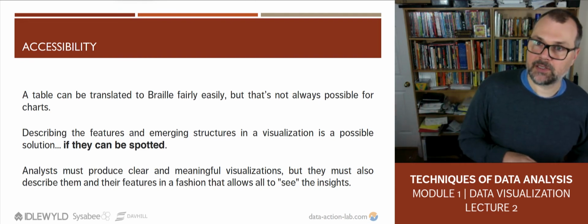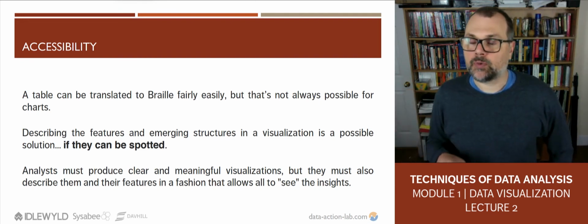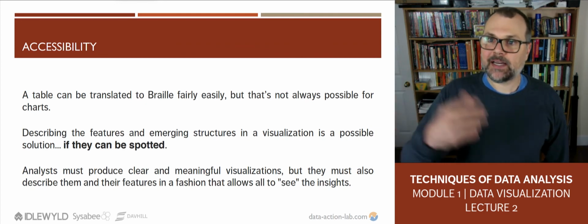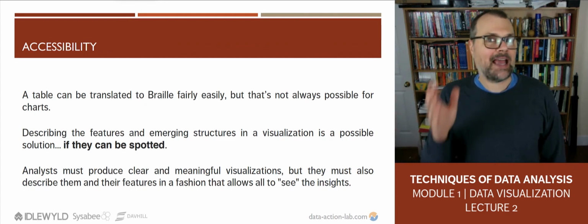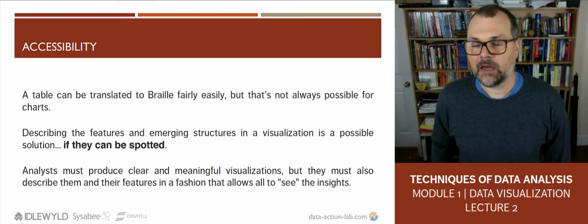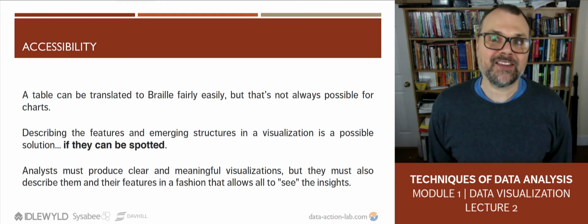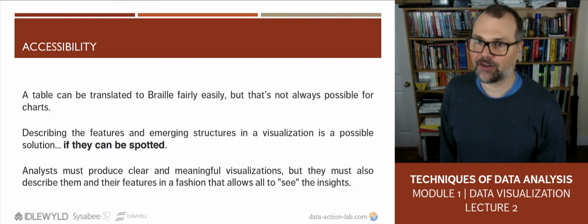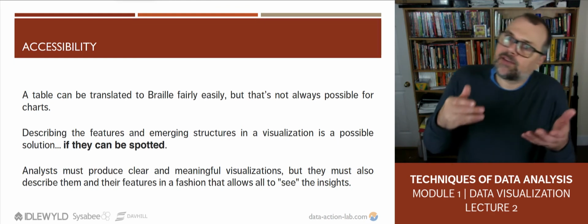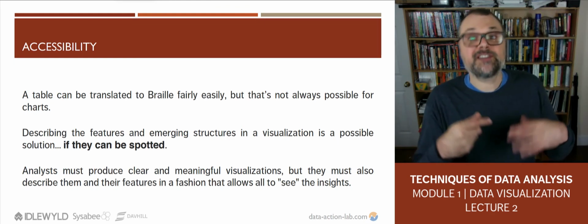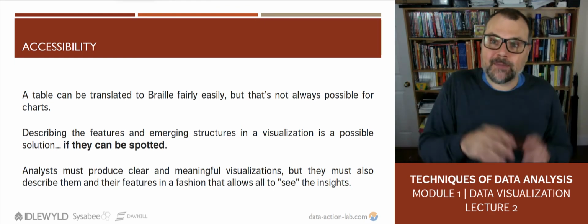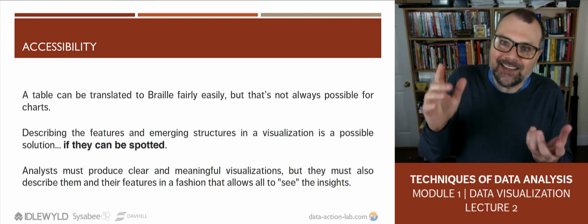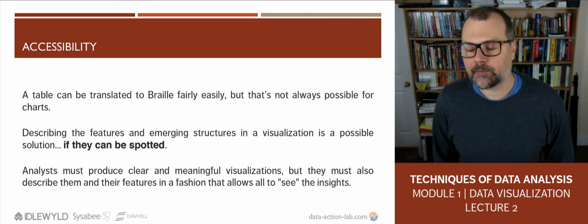But for more complicated data sets with more complicated displays, the features are not always known or spotted by the analysts. We're going to see a chart soon, and every single time I see that chart again, I spot something else that I hadn't seen the last time I looked at it. Right? So if you want to describe everything that there is to be found in the chart, you need to know everything that there is to be found in the chart. For location of points, that's feasible. For color of points, that's feasible. But for emergent patterns, for insights, that's not usually possible.